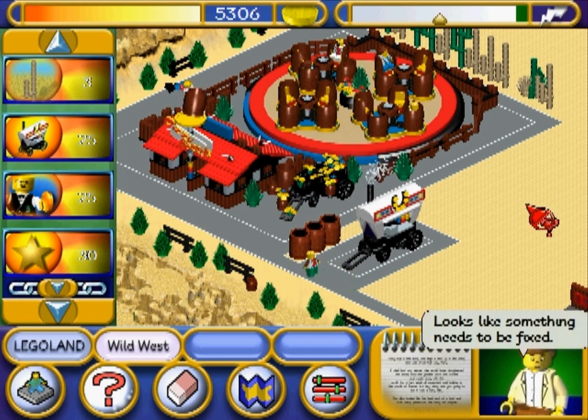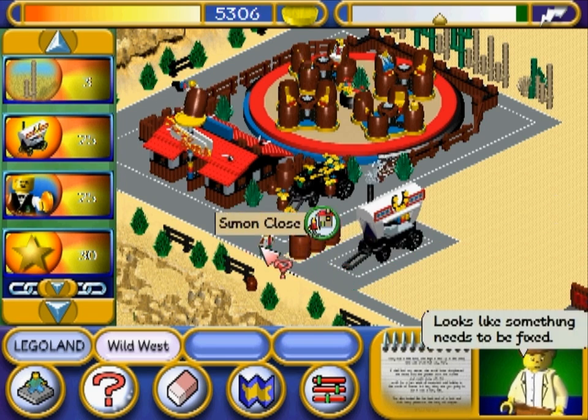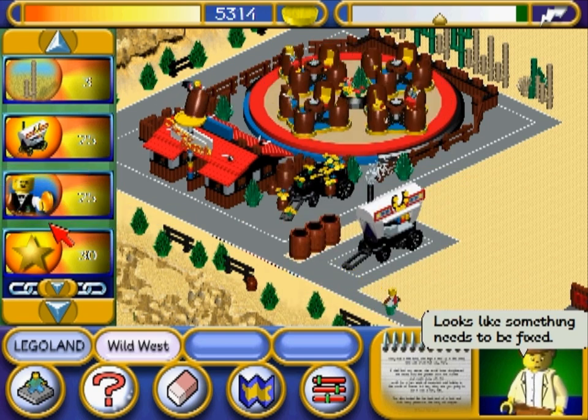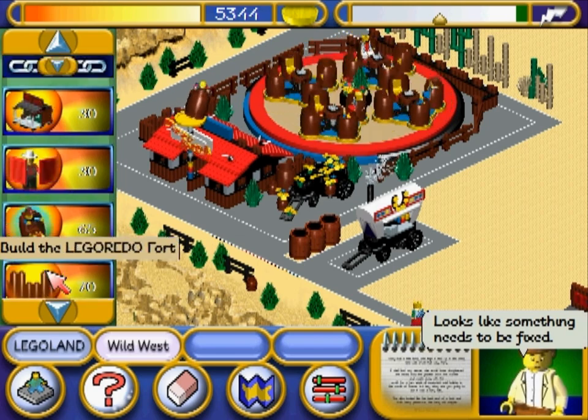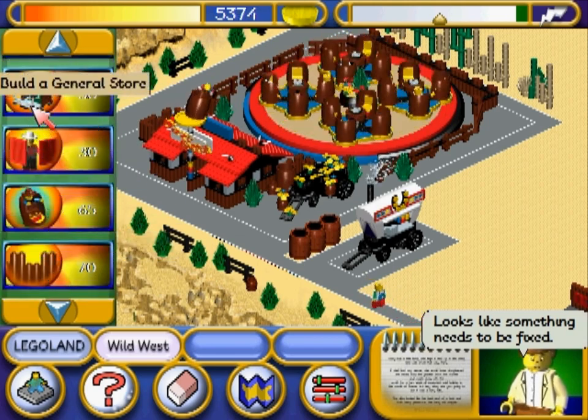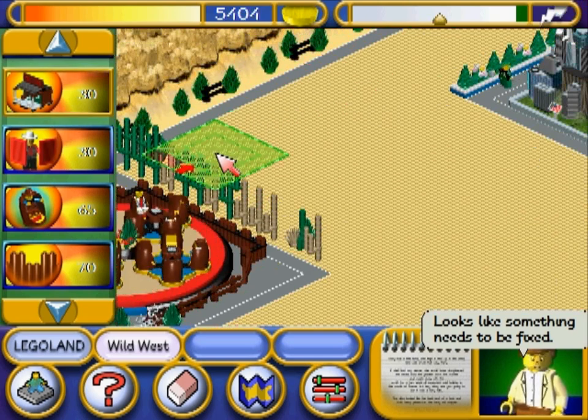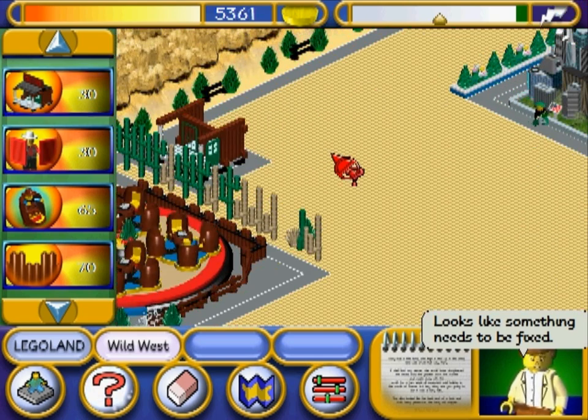Looks like something needs to be fixed. Oop. There we go. Build a bank. Build a saloon. Build a spinning barrels ride. Does the general store sell food? Because if it does, I'll put another one in. And then you can all start whinging, you load of whingers.